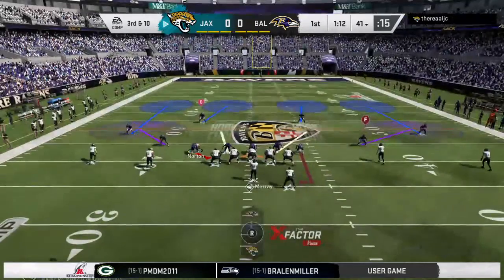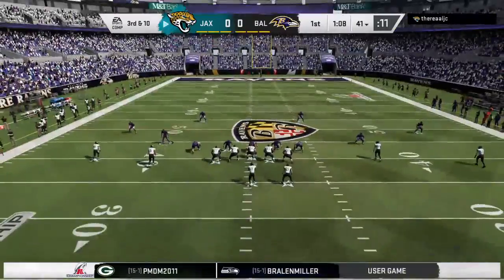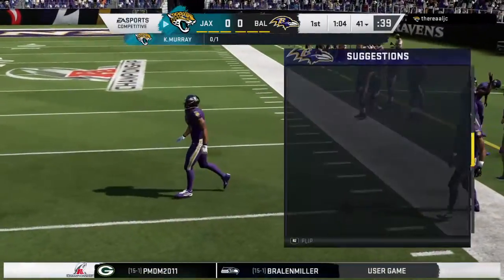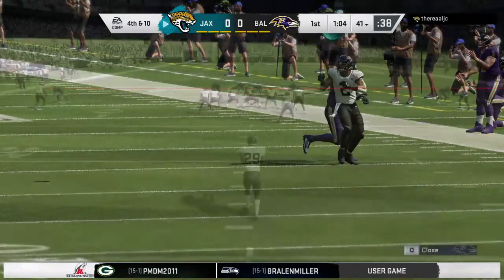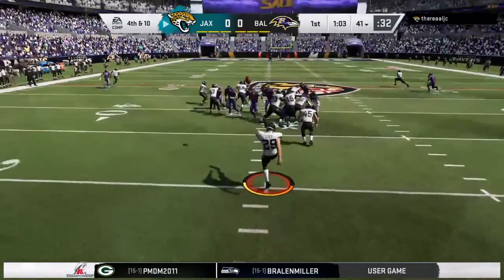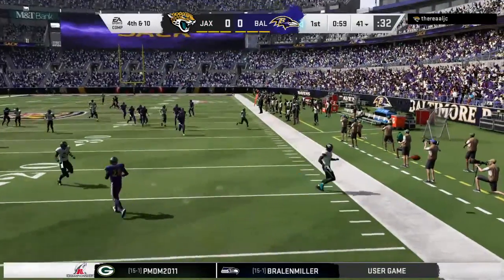The threat of a second straight punt to start the game is looming as they come up 3rd and 10. Throwing is Murray on 3rd down. And that will be incomplete. I think the punter might start to get into a pretty good rhythm here if he keeps getting opportunities. But that's the last thing his team wants to have happen, right? The last thing you want to see is your punter feeling pretty good because he's out there all the time. Yeah, first quarter only, but they're 0 for 2 on 3rd down conversions to start this thing.